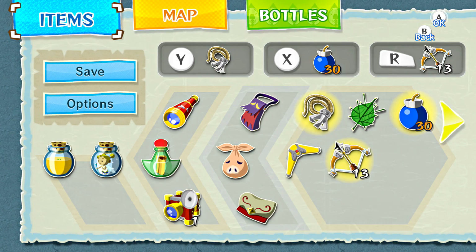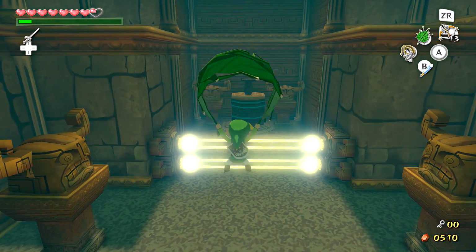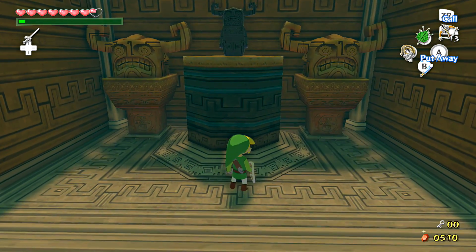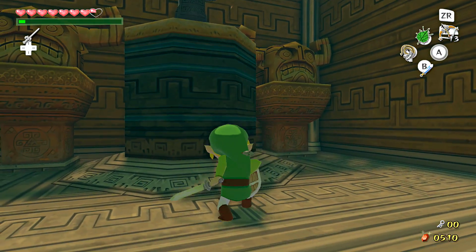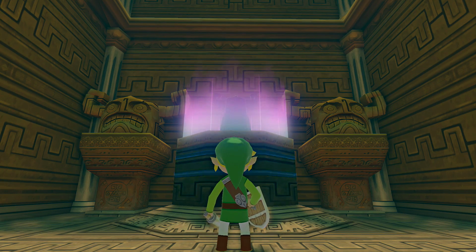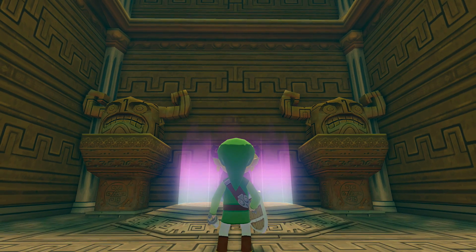So, let me pull out my Deku Leaf real quick. We need this to glide over these lasers. That way we can actually call this statue down. Not pull out our arrows, call. I swear, I always get R and ZR mixed up. I don't know, for whatever reason, my finger placement is always off.